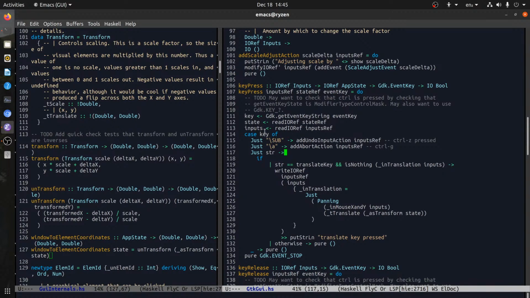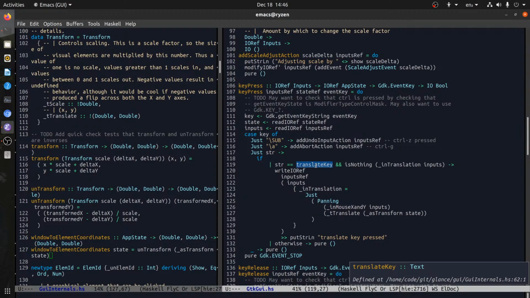Okay, so let's look at this code. So here's Control Z or Control G is pressed. And then otherwise, okay, so this is for if I'm holding down the space bar, which is the translate key, is space.